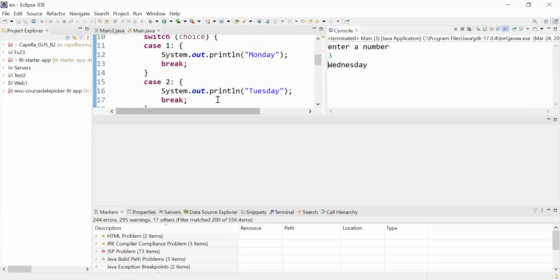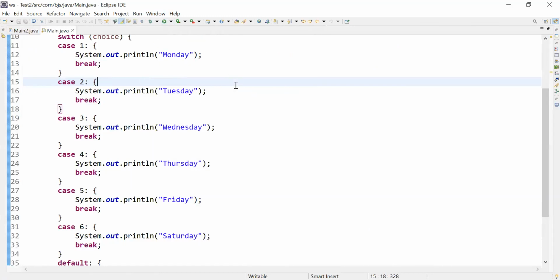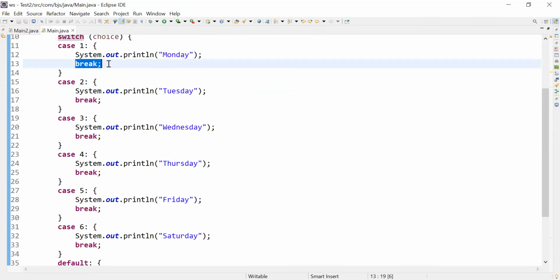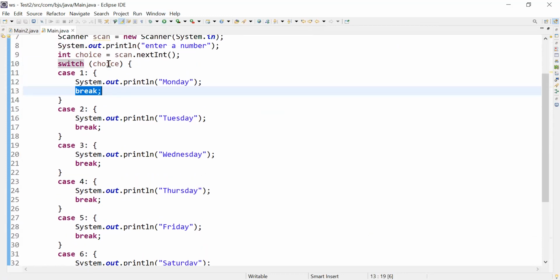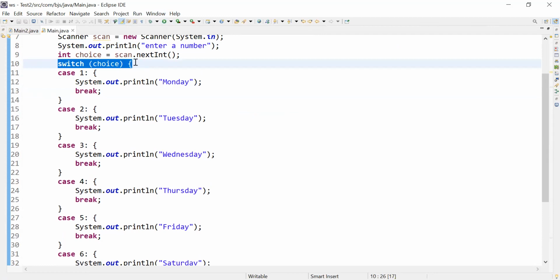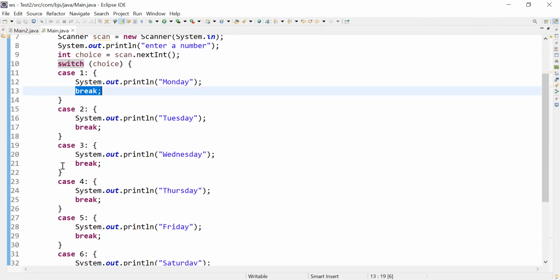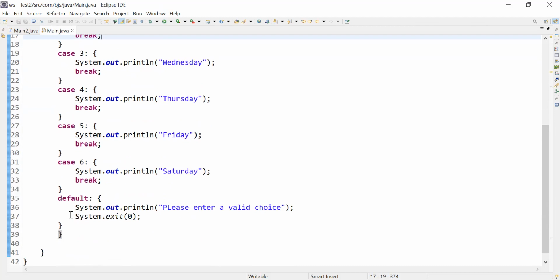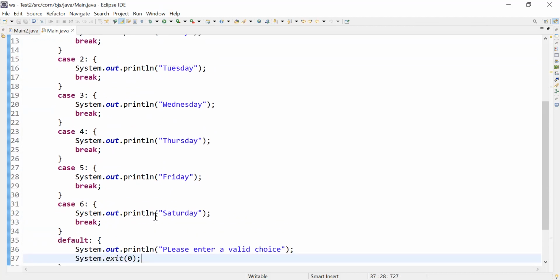So what we have to do here, very simple, guys, is that after executing that particular statement, we need to mention a break statement. What is a break statement? Break statement is nothing but a control statement. After executing that case, it will come out of only the switch case. It will not go out of the program. Break means it comes out of the current block, whatever case bracket it is within. But System.exit means it will come out of the program itself. Am I clear, guys?